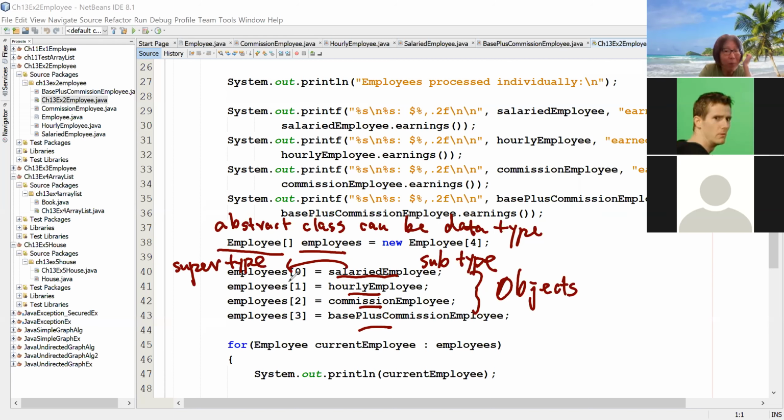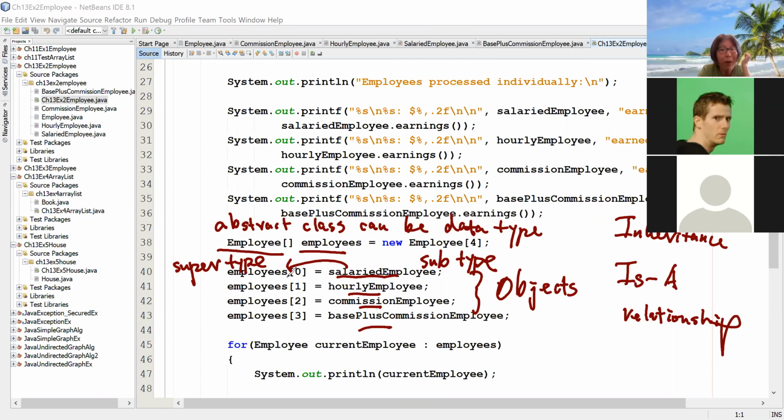You can assign a subtype to a supertype. This is allowed because of the inheritance relationship, the is-a relationship. Because salaried employee, of course, is an employee type. So that is fine. You can always assign a subtype to a supertype.